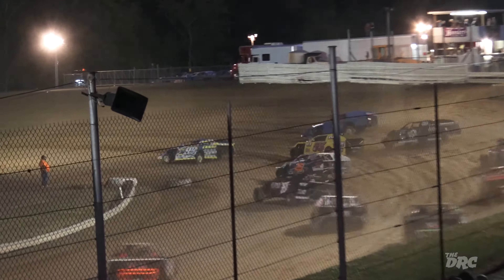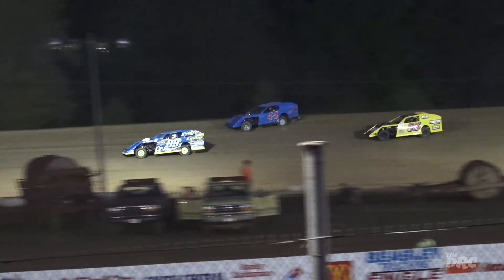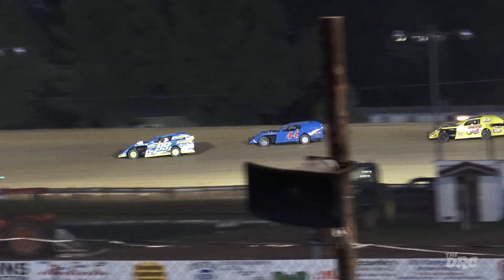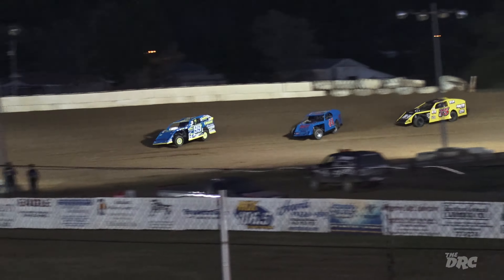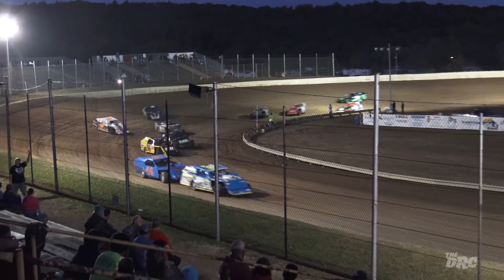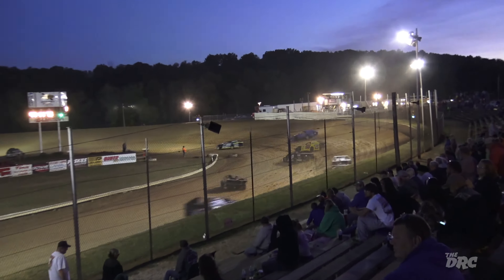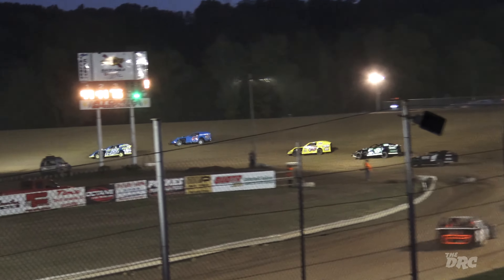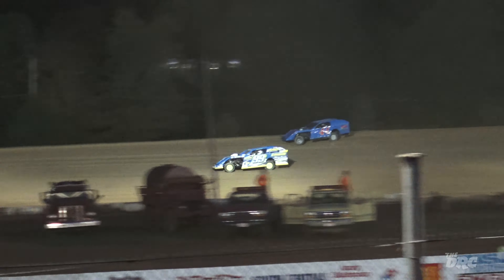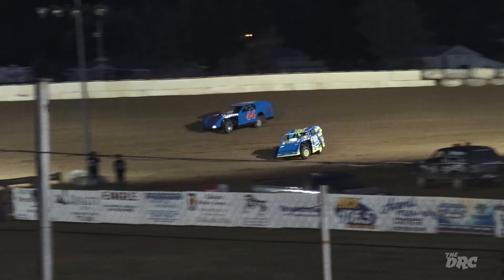Chris Arnold down to one, but it's Brad Goff on the high side trying to make it work. Here he goes down the backstretch. It's filing out single file for about the first six cars, and now they'll fan out down into the turn. To the bottom side goes Goff — now he wants that spot. Brad Goff had a very good qualifying time out here in that 44 car. He works the high side, with high side momentum for Brad Goff down the backstretch. He is wanting anything right now on Chris Arnold.